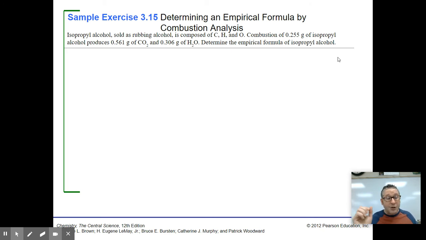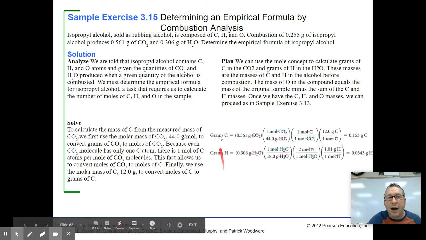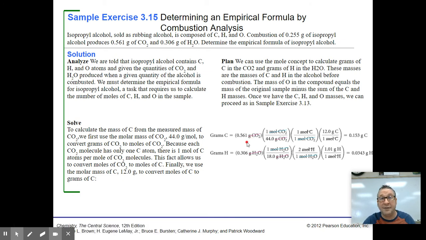So let's begin. So according to flowchart number one that I just gave you, you have got to put down what you're given, okay? The mass of CO2 and the mass of H2O. You have to solve these individually, unfortunately, okay? So in order to solve for grams of carbon, you have to first go through CO2. You take your given of 0.561 grams of CO2, okay? Then you have to get to step two, which is the moles of CO2. And you use the molar mass of CO2, which is 44 grams per mole. Grams cancel. Moles are on top. So now you have moles of CO2.